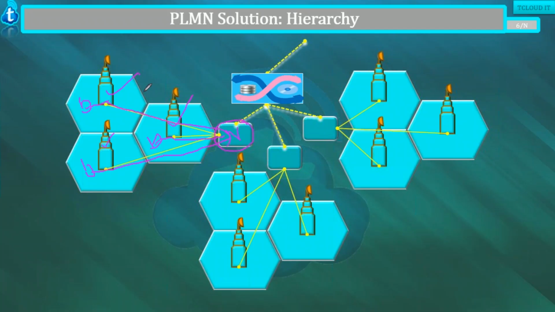Again, can't this solution be implemented directly in the towers? Is it technically possible or not? It is possible, but it was not feasible. It was not implemented, to reduce the cost of implementation of the networks. So this is the most feasible solution they found. Instead of keeping the entire logic in the tower, they said we might need to place lakhs of towers. If you keep this much complex software in that many places, the total cost of implementation will be very high. So we'll not do that.